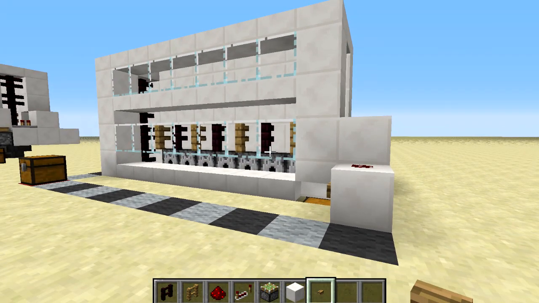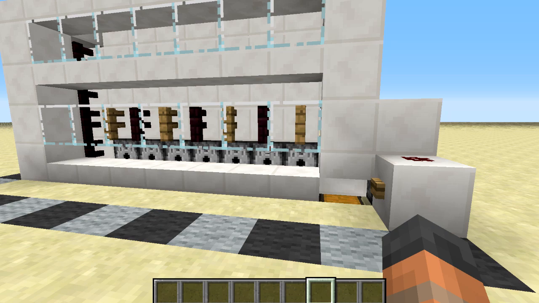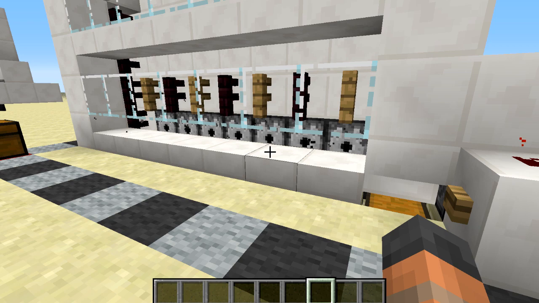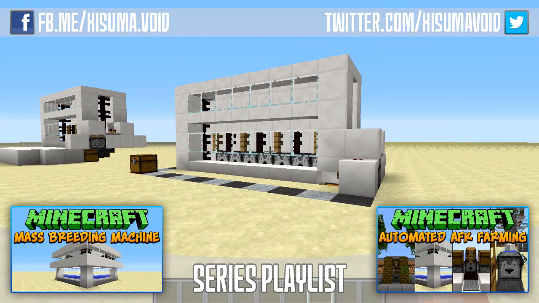and then this thing is finished. I've filled up the dispensers with lava, so now we can give this thing a quick test and see if we built it correctly, and there you go, we did. And that is how you build the Smart Animal Cooker.